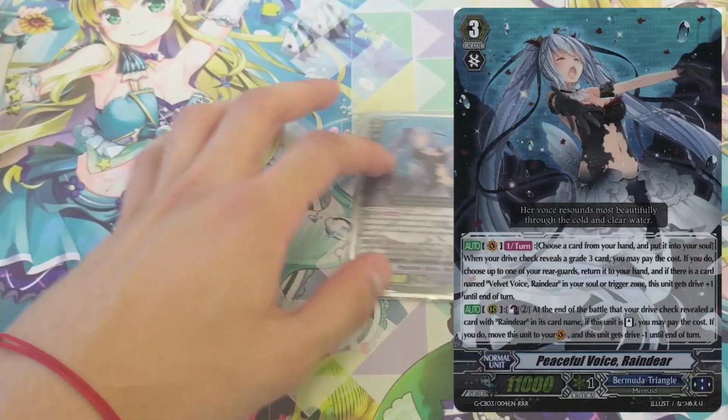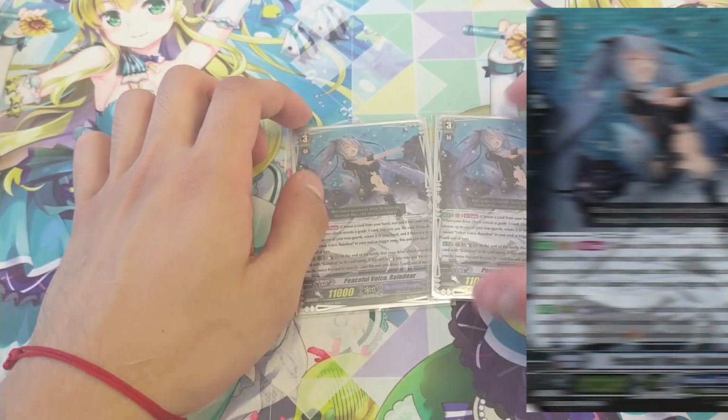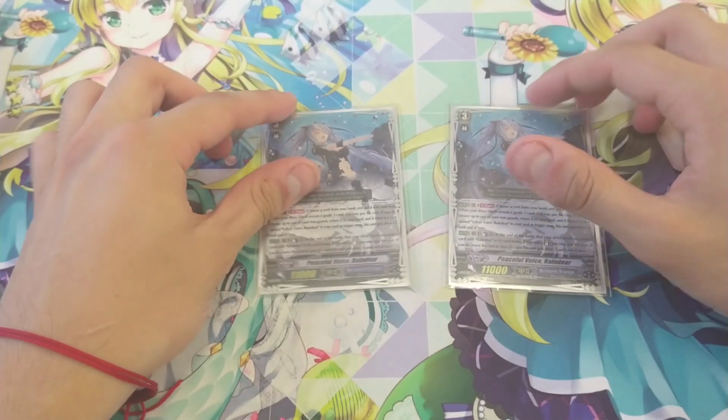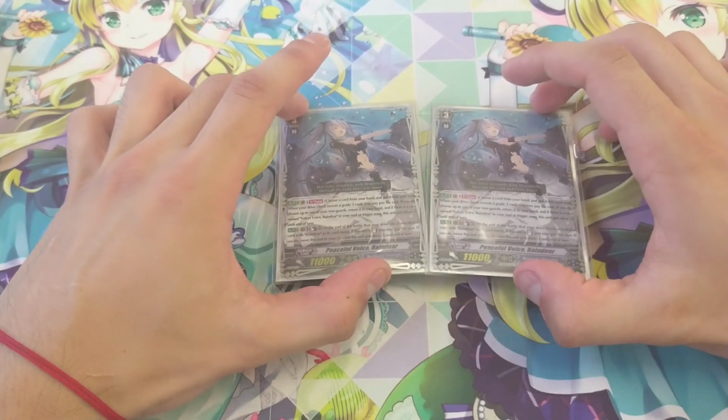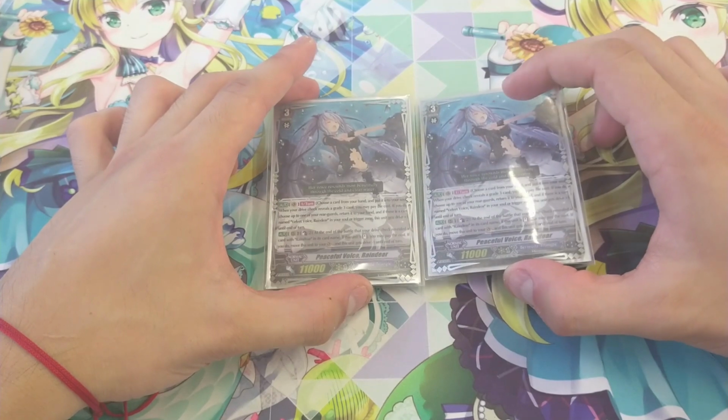Next we run 2 Peaceful Voice Reindeer. This actually won me a game. You only really run her for the name and stuff. She's not that good, in my opinion.